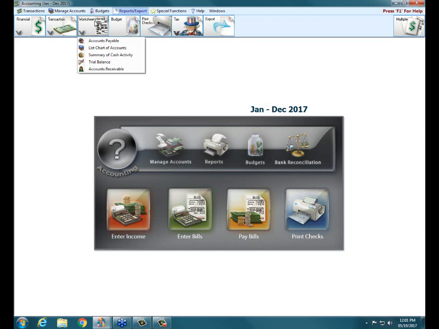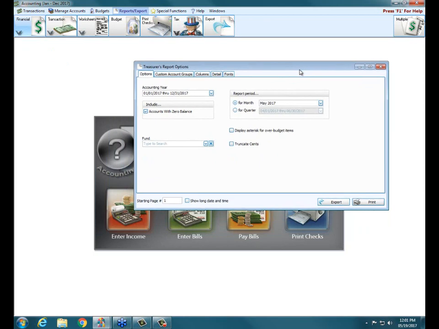There are a number of customization options that you have for each of these. That's basically the topic we're going to cover today. I'm going to use 2 reports as my examples. The first is the Treasurer's Report, which is an income and expense centric report. You print this out when you're dealing with your budgets for each of your funds in the accounting module.